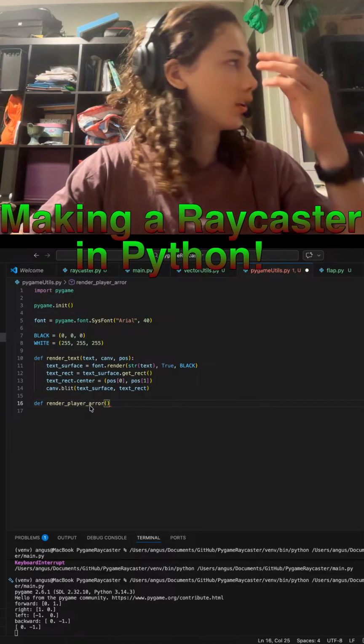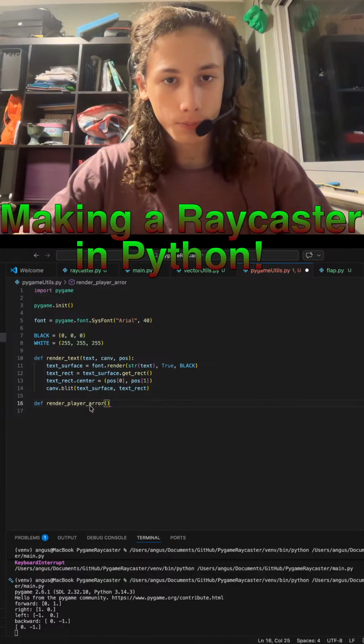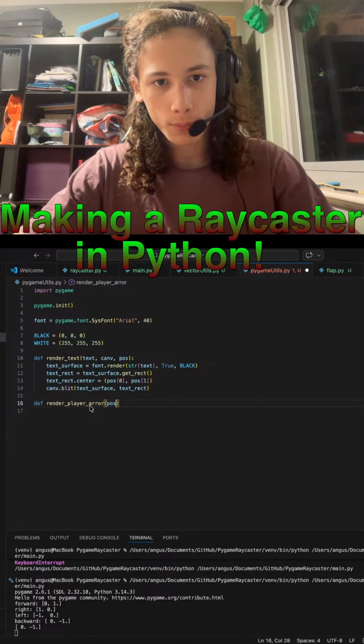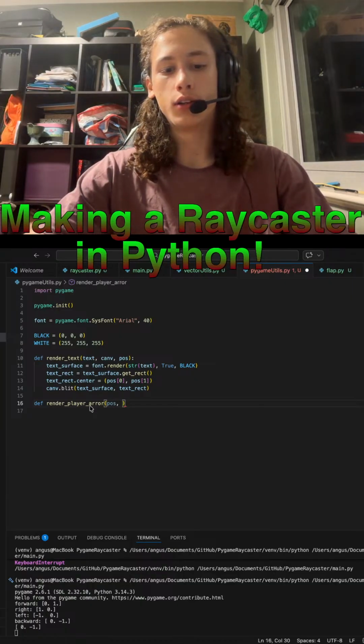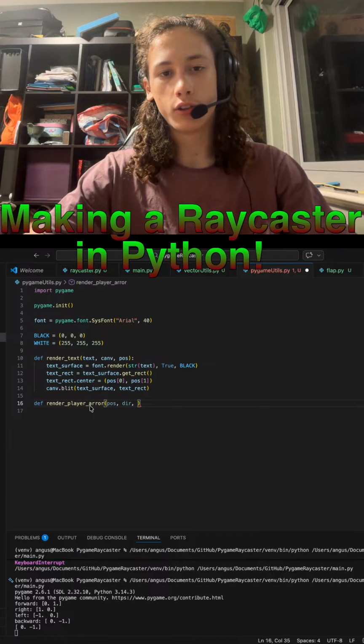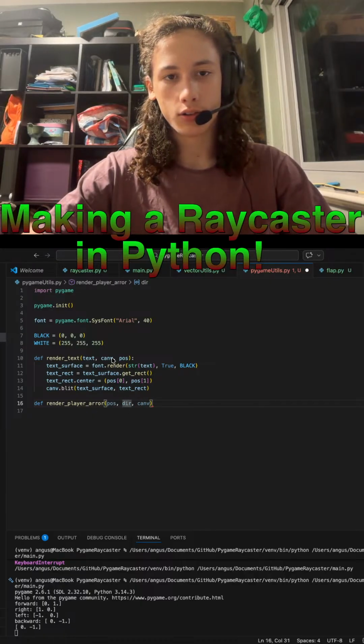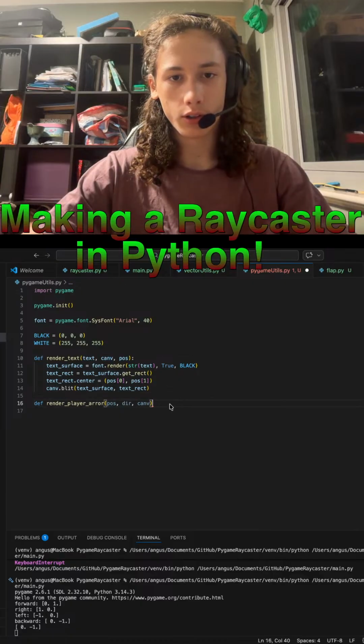Okay, so now we just need our position, and then we'll feed in the direction, and then we just need the canvas. I should probably reorder that. Anyways.